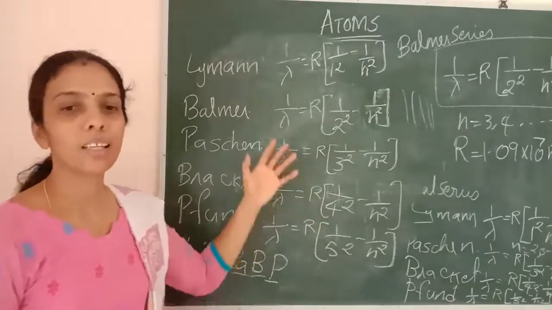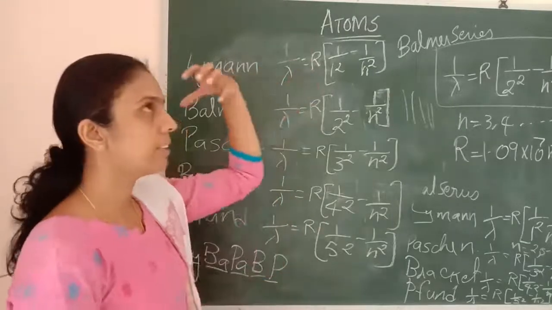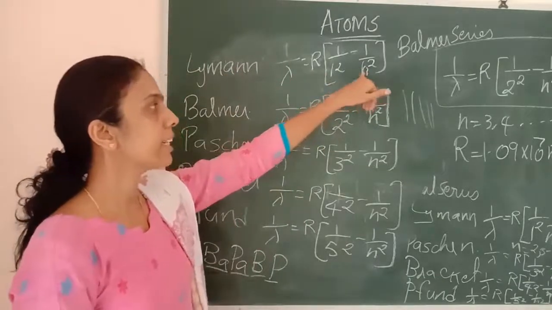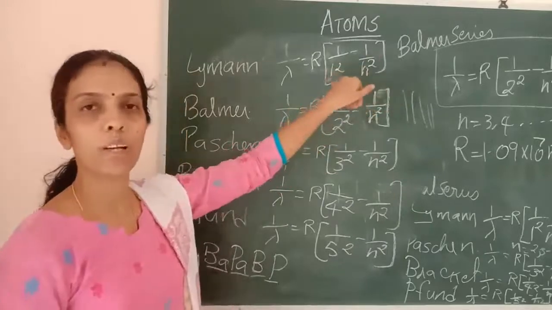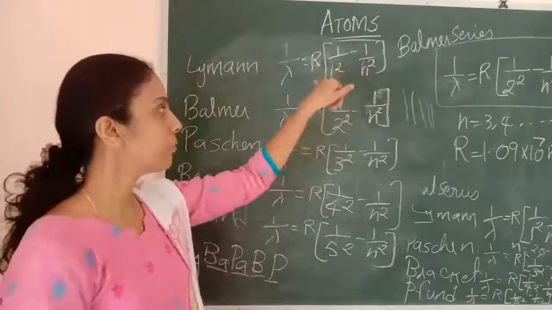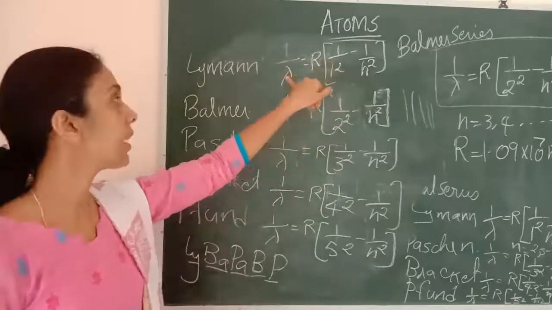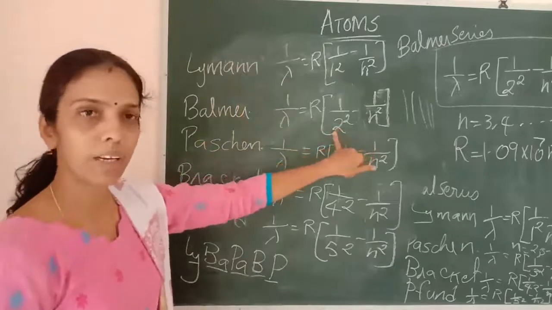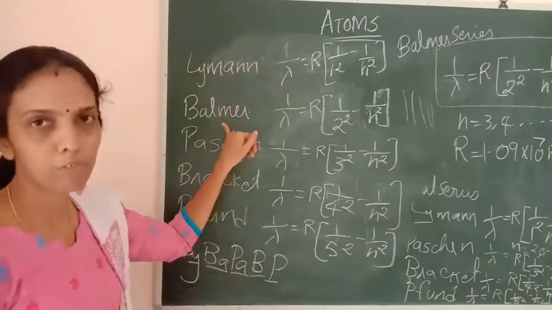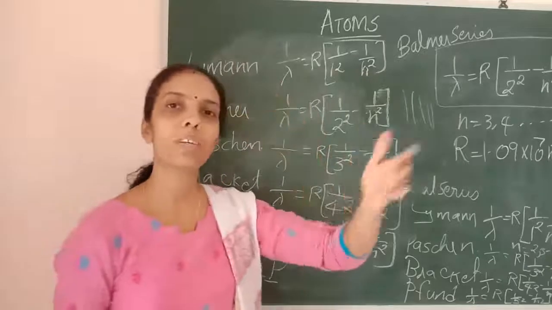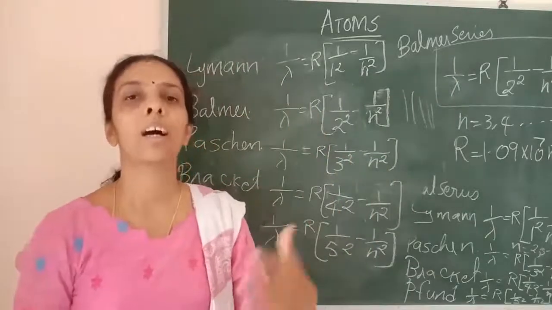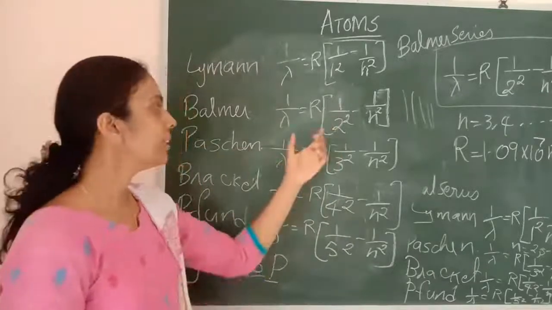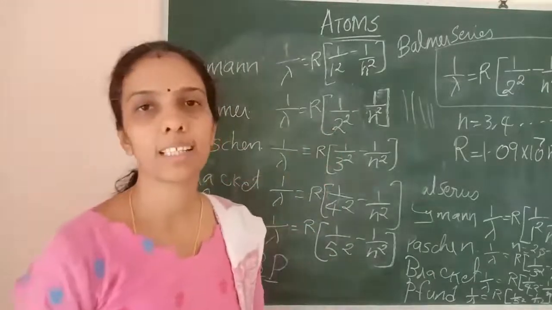Okay, clear now? If the electron is emitting radiation while going from the second orbit to the first, or third to first, or fourth to first, then the wavelength can be found using the Lyman formula. And if it is coming to the second orbit, we can use the Balmer formula. So from different orbits, if the electrons are losing energy and coming to a lower one, or gaining energy and going to a higher one, we can find the spectral series like that.